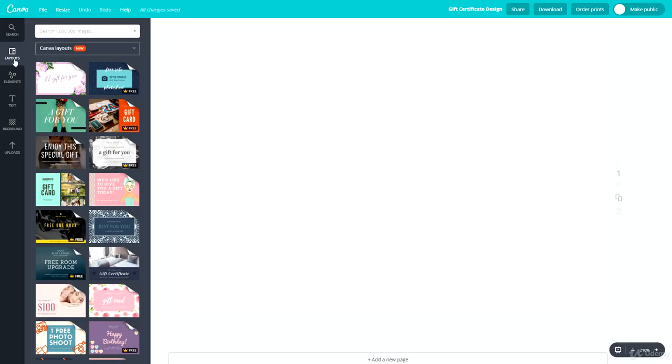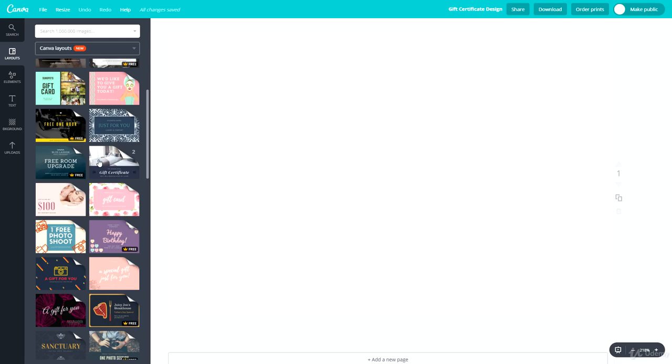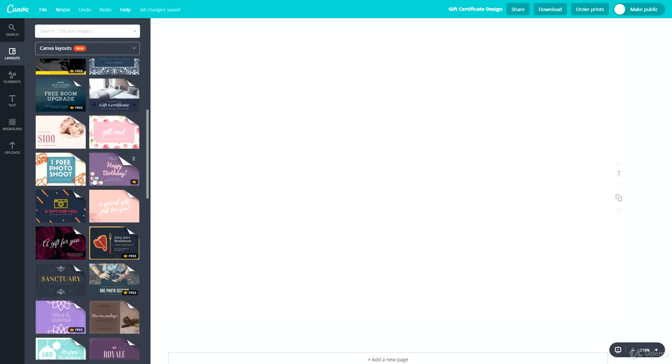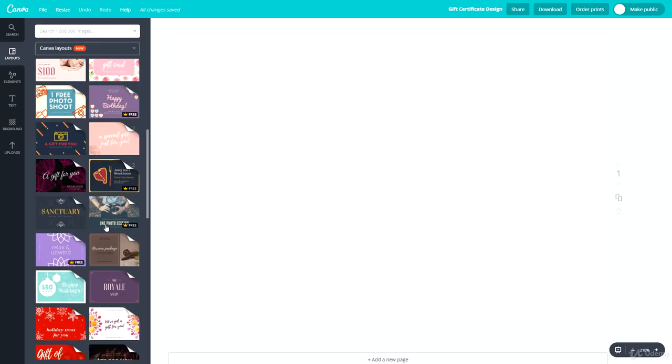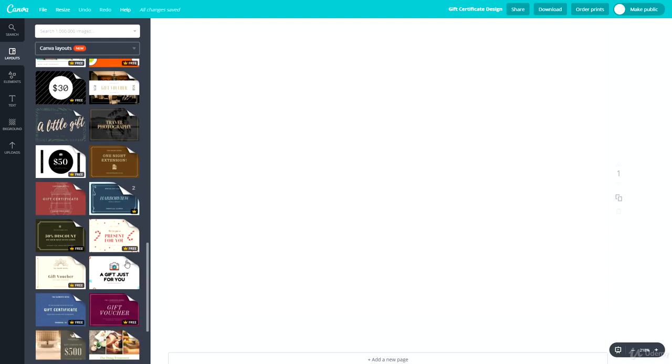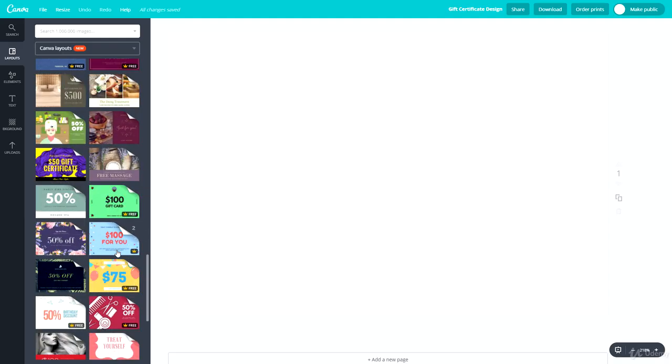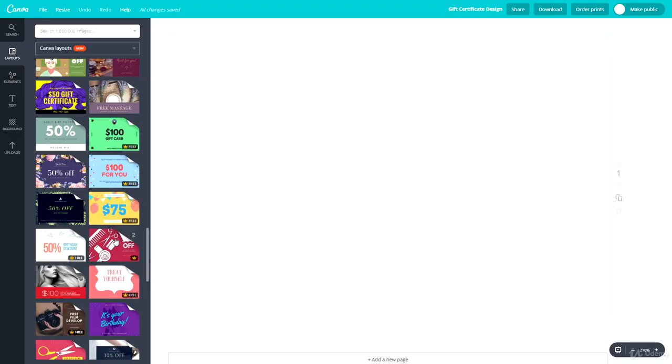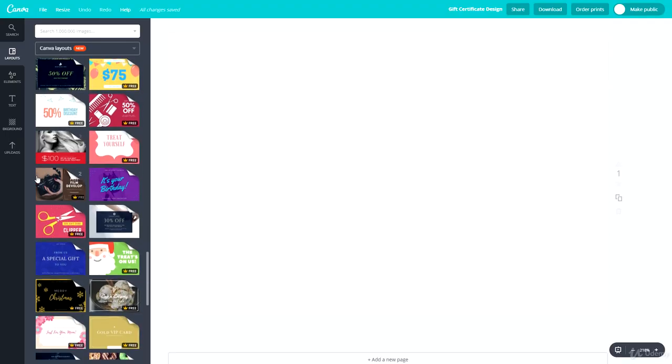Fantastic. So now over on the left we are going to pick one of these gift certificate layouts and turn it into a design. So we are going to do one for the $10, £10 Black Brick Training course coupons. Let's just look for something which will make that look very nice. Now with these, it is kind of like a business card. They give you the option to print them out, so you can actually do a front and back of the design, but you don't have to. You of course do not have to. Let's just keep looking through them now.